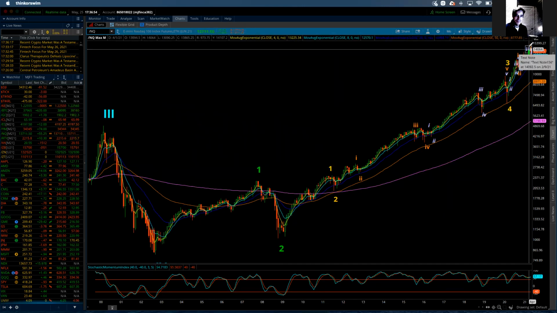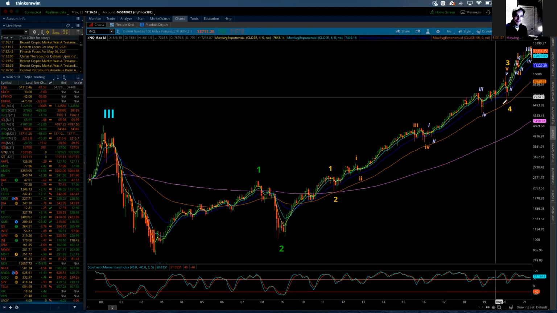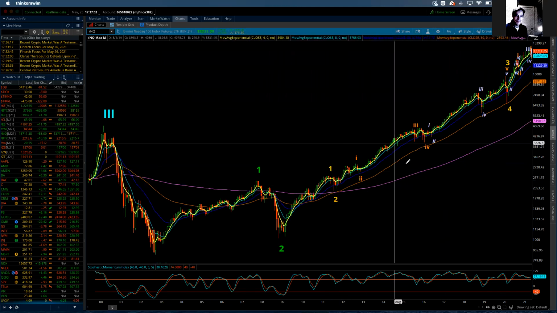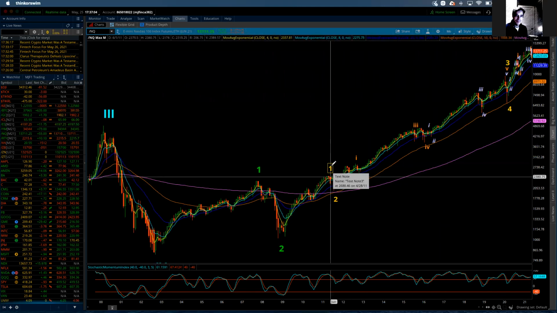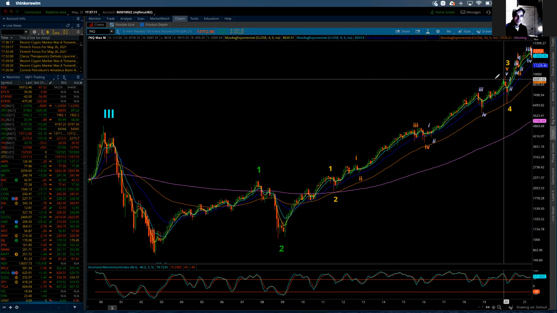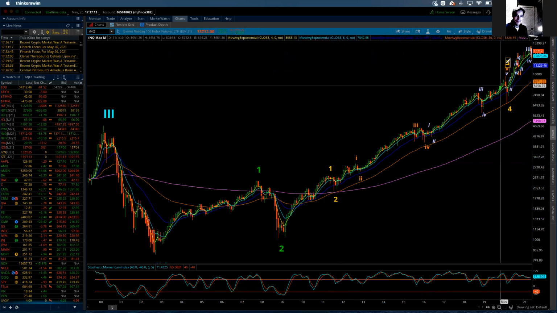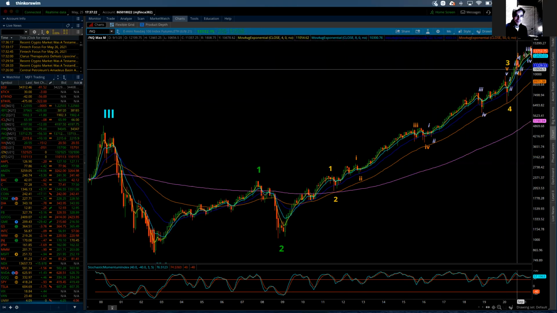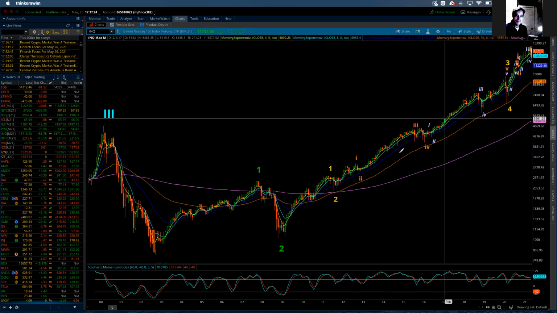Within that primary wave 3, I am counting 5 waves of intermediate degree. I had laid this out a little bit differently before and put a 1 and a 2 in the primary, an intermediate third here, intermediate fourth here, and then brought this up to where primary 3 ended and put primary 4 there. That just doesn't work anymore because it puts too much pressure on the rally that's going on now.